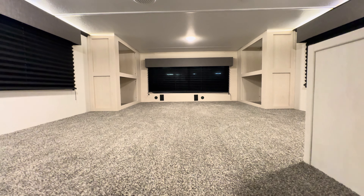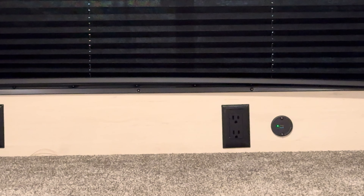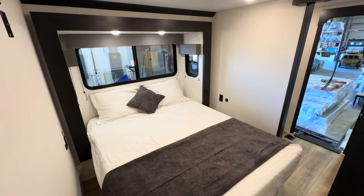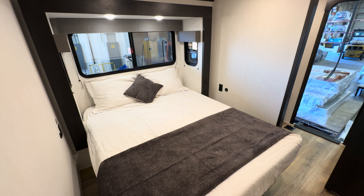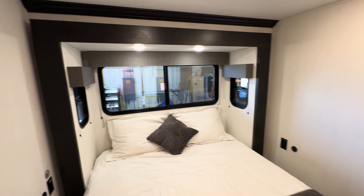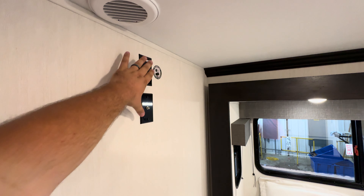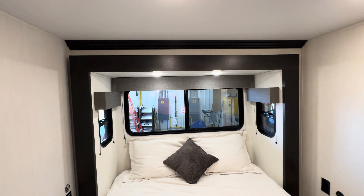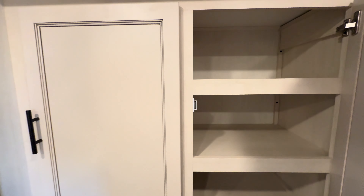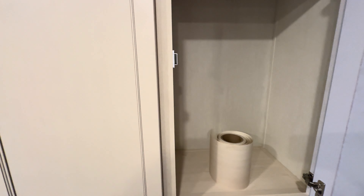Up in the loft there's plenty of space — you could definitely sleep four or five kids no problem. You've got all the outlets you need so you don't hear arguments over charging. The person paying for it can sleep in the master bedroom and let the kids be up here. You've got a slide-in bed with good foot room, walk-around room, and inverter prep so these outlets would run off the inverter if you choose. All these windows open for a nice breeze, and there's also plenty of storage on both sides.